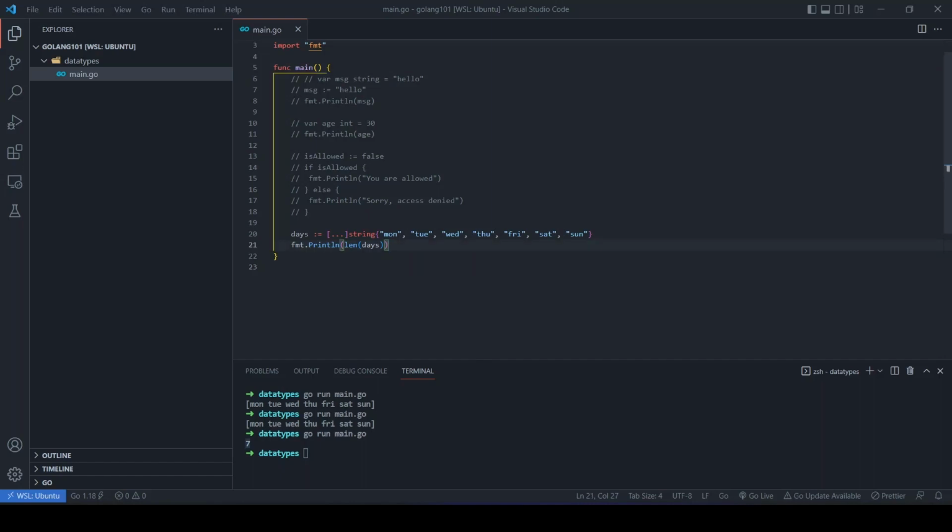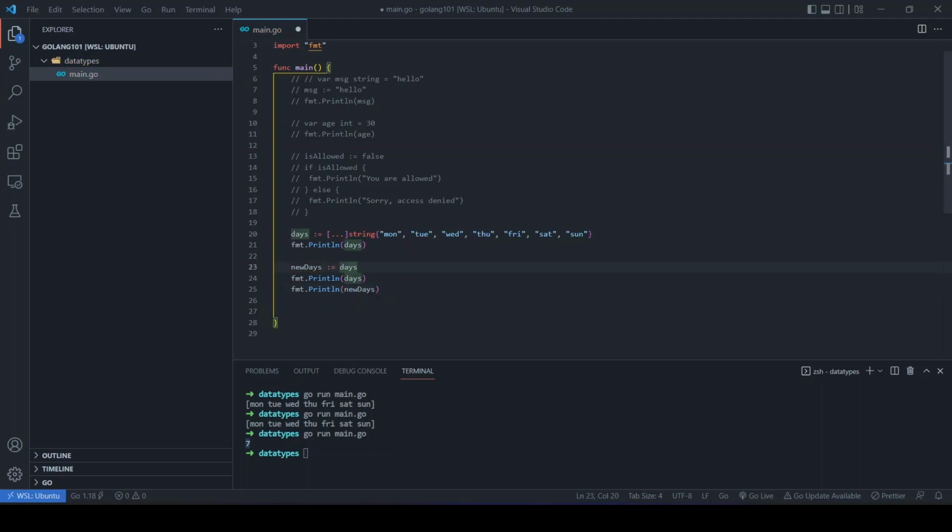Now let's say if we had a new array, let's say new days, and I assign these days to new days. Okay, and let's say I print that array. So what I will do is I'll print the original as well as the new days.